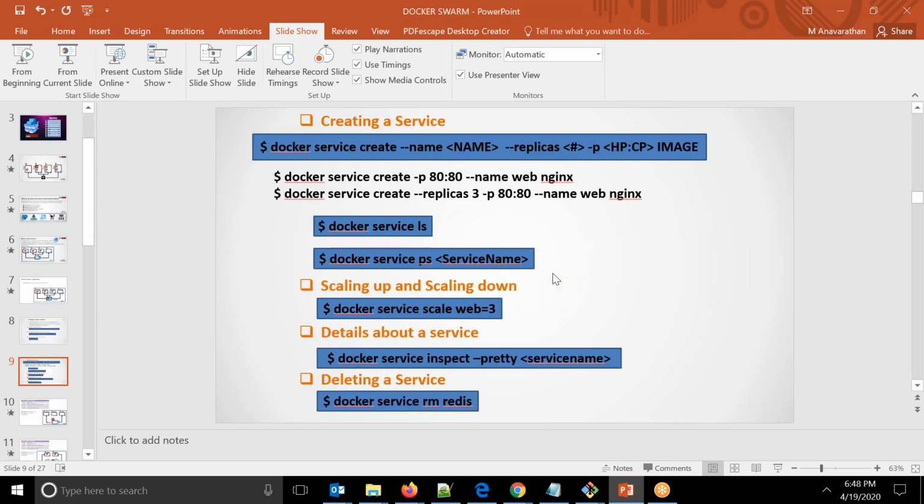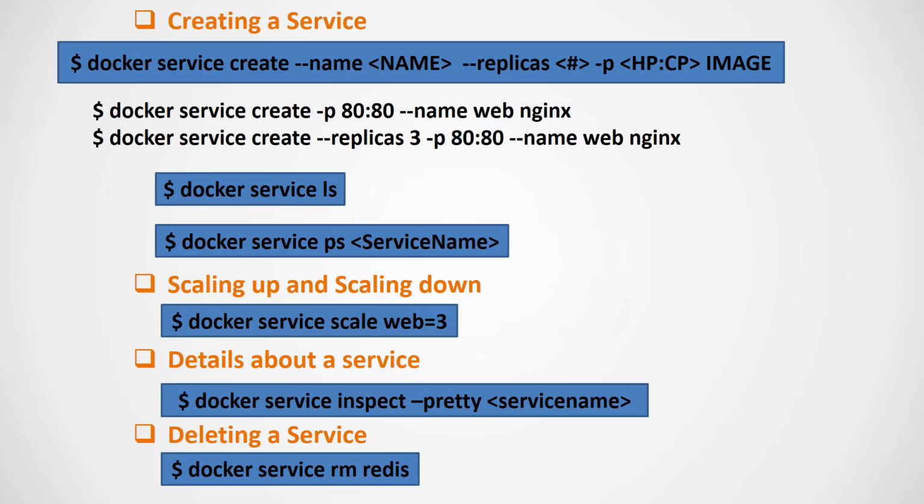Okay, now with this setup, what we are going to do now is define the service. So this is how, rather than saying I need one container separately or multiple containers line by line, now we are going to define a service, and then we will be able to specify that to the manager machine.